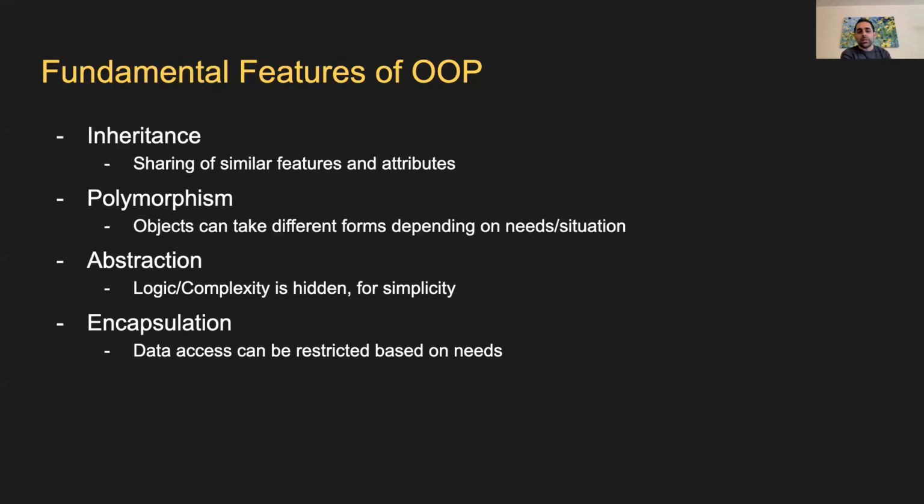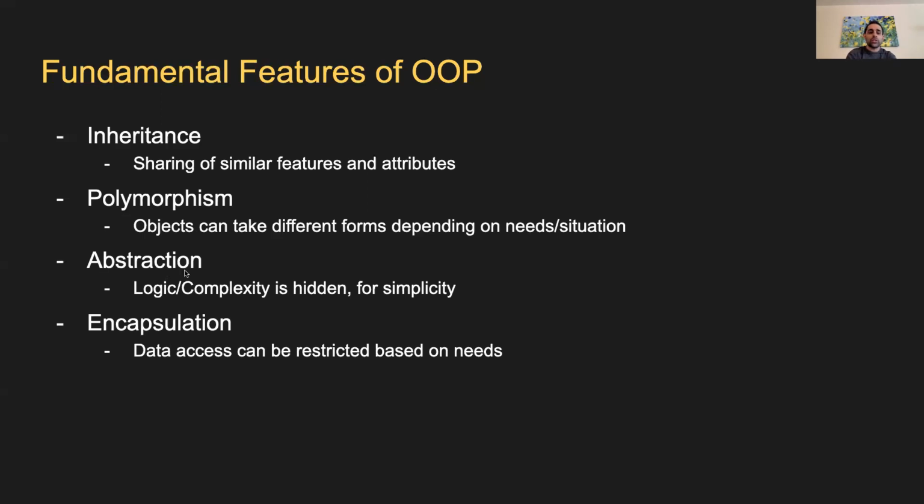So polymorphism is the idea that if I want to do something that's animal related, I should be able to do that, and my structure should be able to take the form of an animal and not have the extra components of a dog when needed. But also, if I need to do something else particular to a dog, polymorphism again allows me to do what I need based on my use case. So again, your object can take a different form depending on what you're trying to do with it.